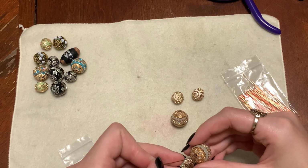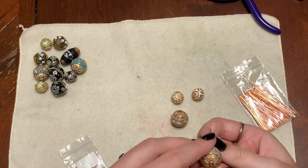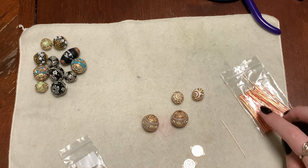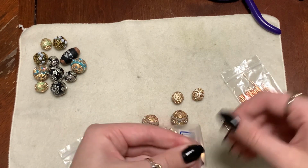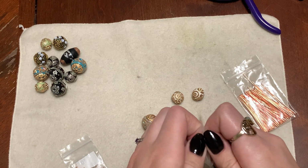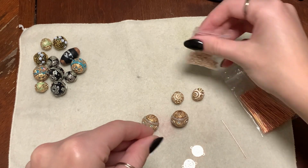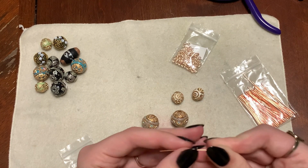So I might actually have to put a bead. Yeah, these holes on these are too big. So I do have to put a bead at the bottom, but I do have these from that same bargain bead box, and I think those will look really pretty with it. So let's put one of those on.